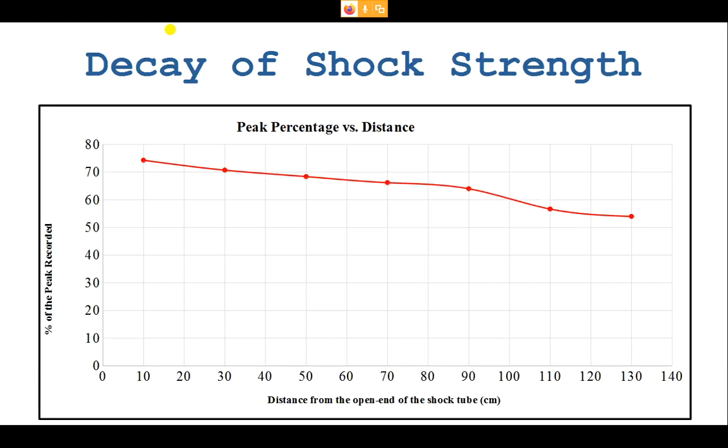The other experiment which we did is outside the shock tube on the right extreme end. We placed microphones at different locations to know about the audio levels at different locations downstream of the open end of the shock tube, to find how the shock strength decreases with respect to axial distance. This is the typical graph expressed in terms of percentage from left to right, from the end of the shock tube towards the outer region on the right side. So this clearly indicates that shock strength is decreasing with respect to axial distance outside the tube.